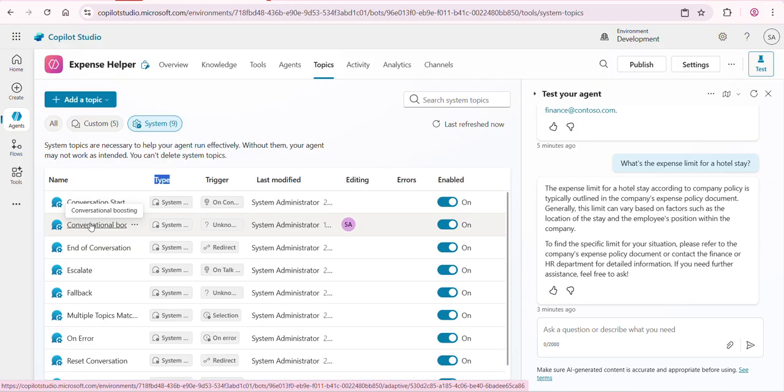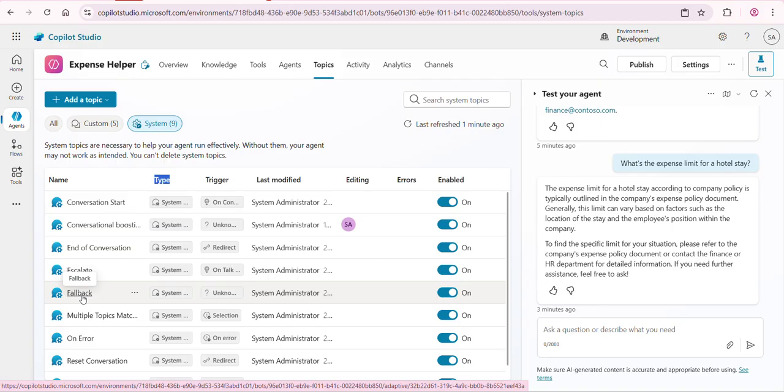And second, we do have a fallback. Fallback is also an important one. It's basically a fail-safe topic that responds when the user query is unknown and an appropriate conversational AI response cannot be generated.